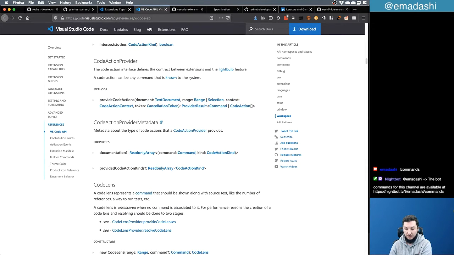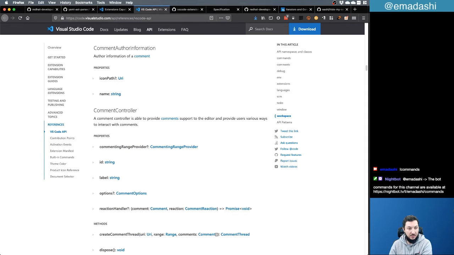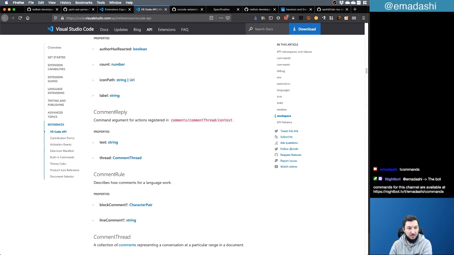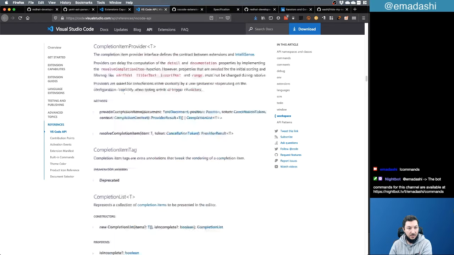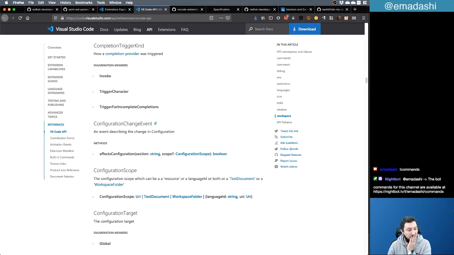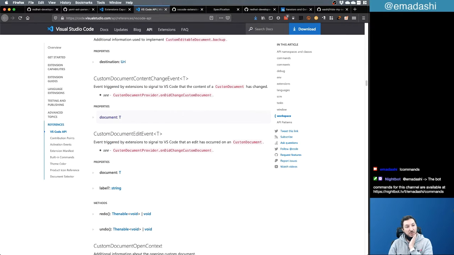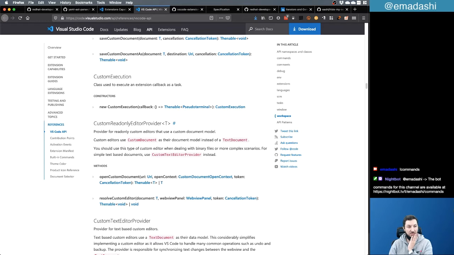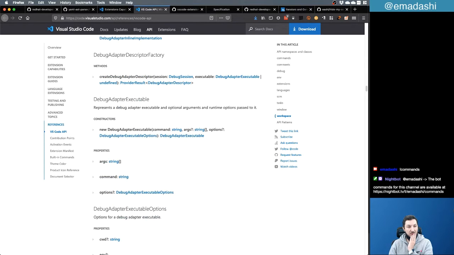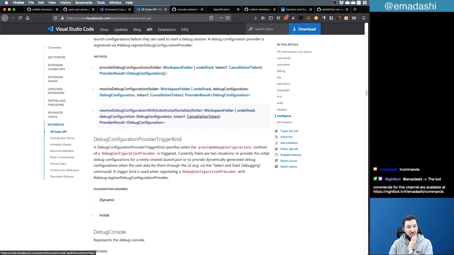Code lens. Comment controller, comment code. No. Custom document, custom editor provider. We're not doing a custom execution. We're not doing debug.